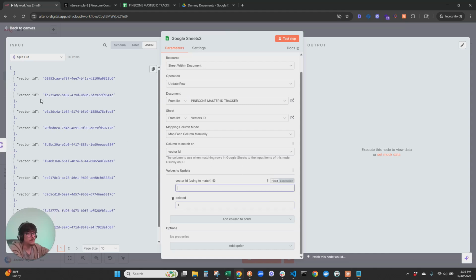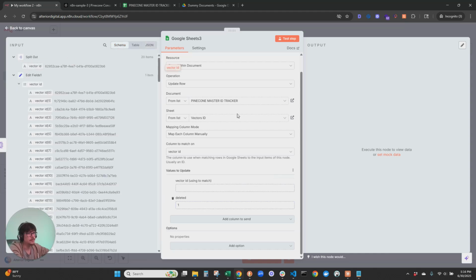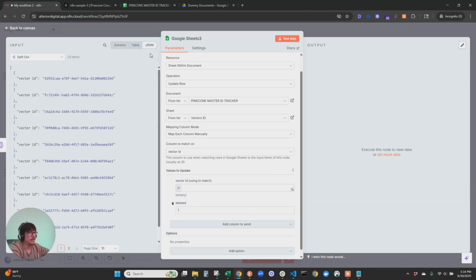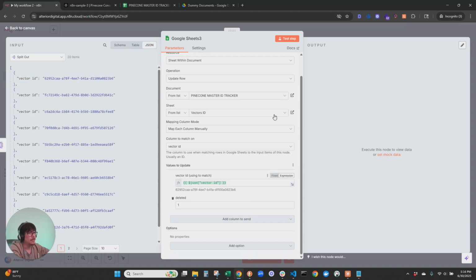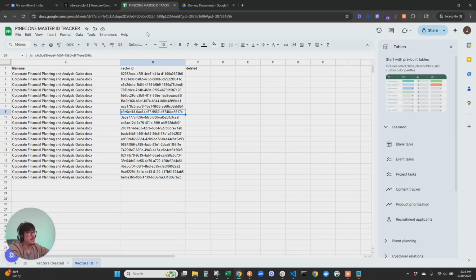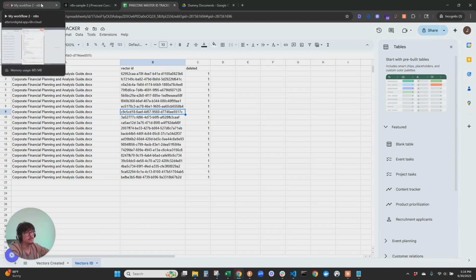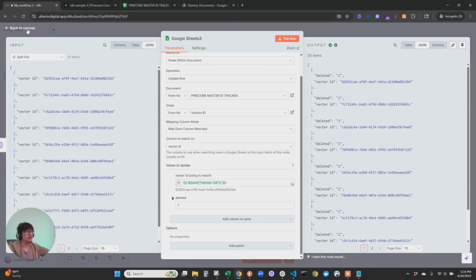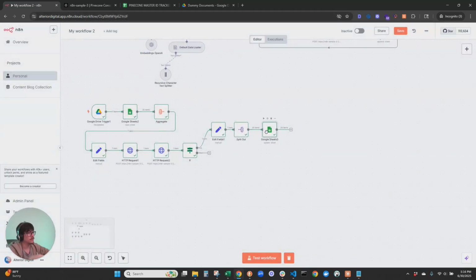And we're going to be using the vector ID. Go to schemas, go over here. And actually, now that I recall, you don't have to go to schemas because everything is the same, right? It's going to give me the same thing. Perfect. Okay, that should be it. These should give you a 1. Perfect. And these are all deleted now, okay? In theory, they're all deleted. Well, actually, in reality, they are deleted from the Pinecone, but you don't delete it from your logs. Okay, that's it. That's the end of this flow.